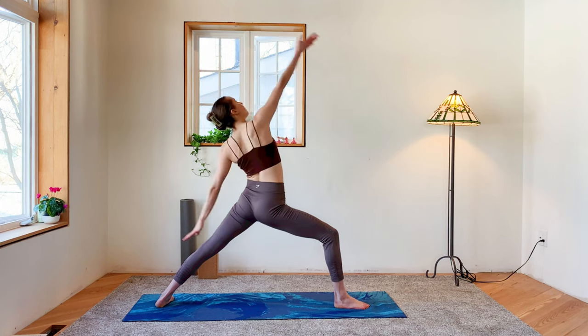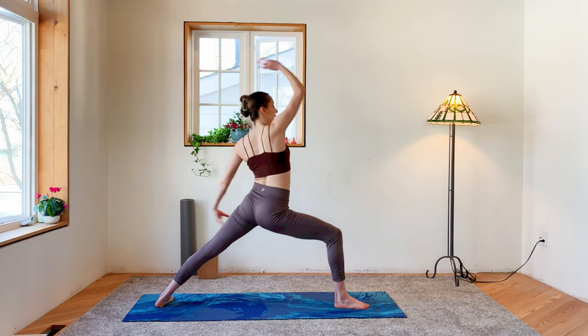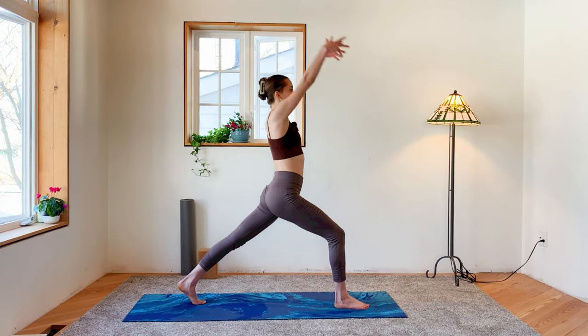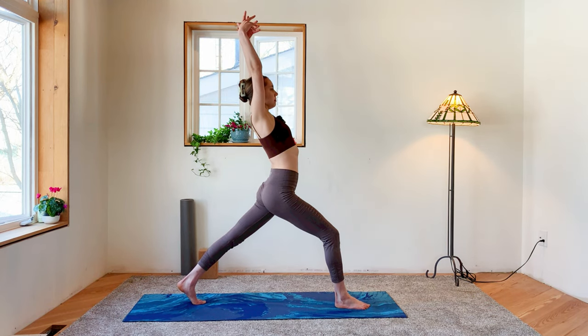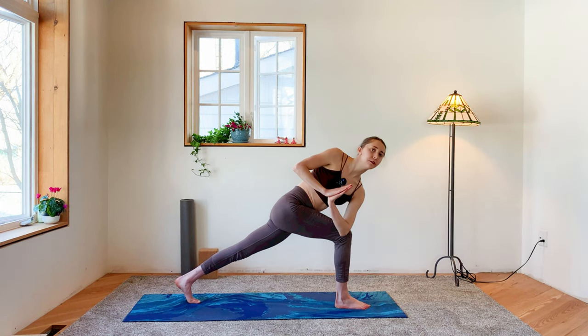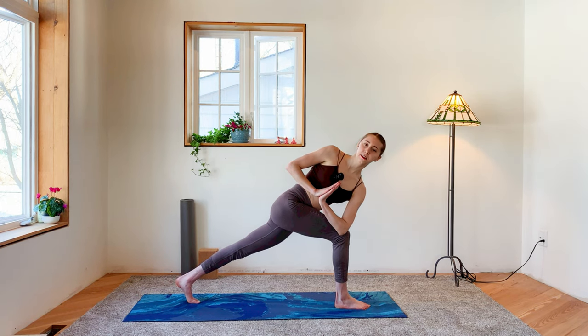Flip your palm, reverse your warrior. Exhale, settle in. Pivot on those back left toes. Rise up, high crescent. Exhale, bring your palms to your heart. Hook that left elbow on your right leg. Find length. Inhale.